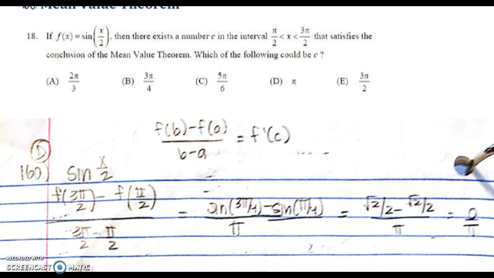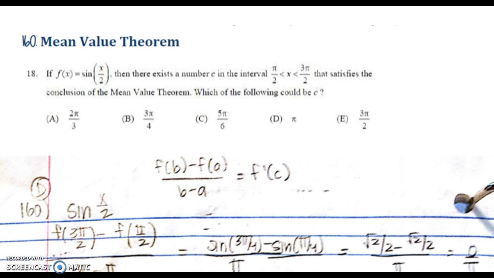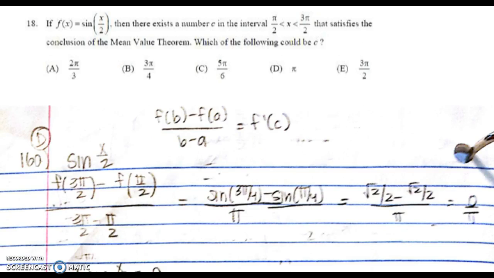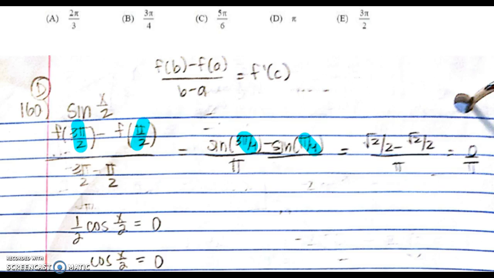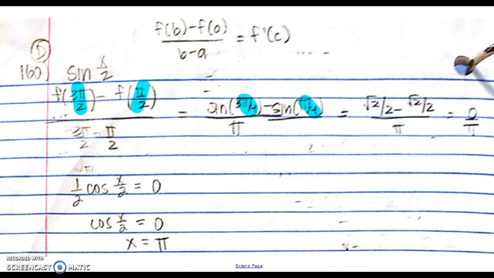Mean value theorem again. I guess just memorize the mean value theorem, unfortunately. Be careful when you do your substitution that you have that going on. So that's x divided by 2, so you have to take 1/2 of what your x is. It's probably the trickiest part of this. And then set that equal to 0, and you got to know your trig stuff as well.